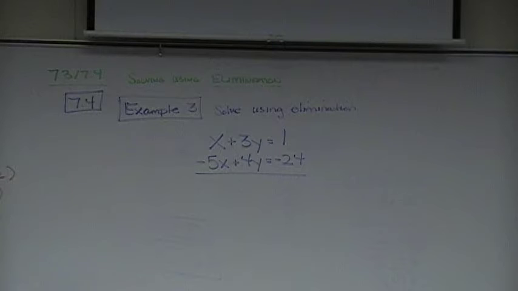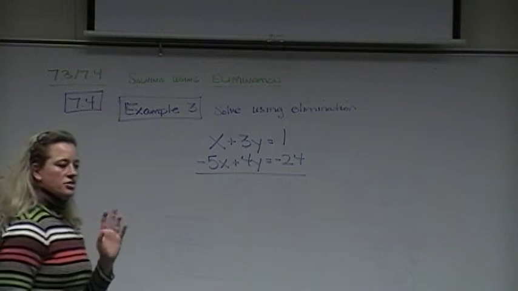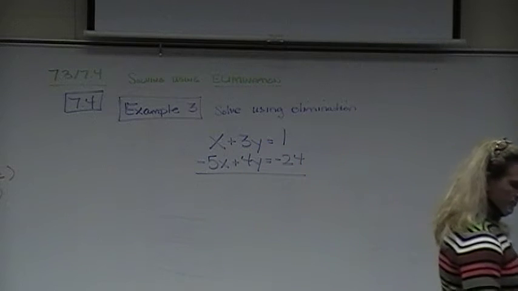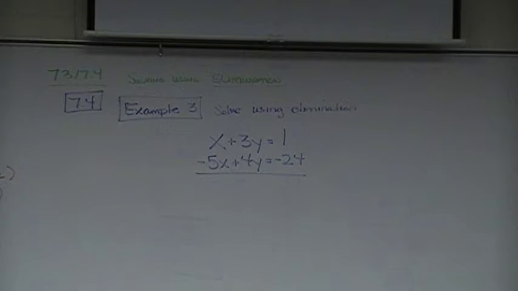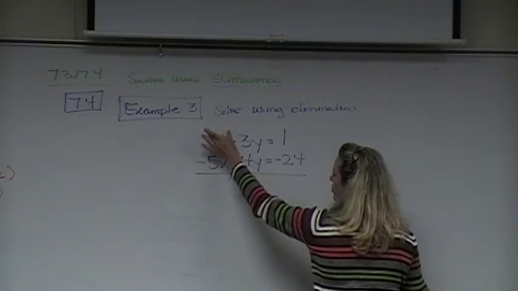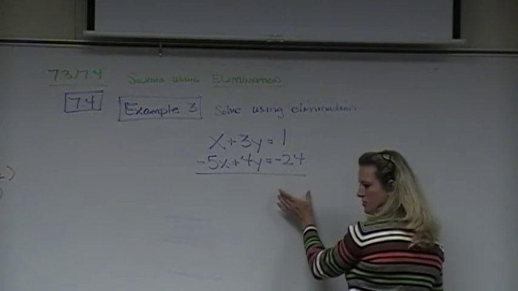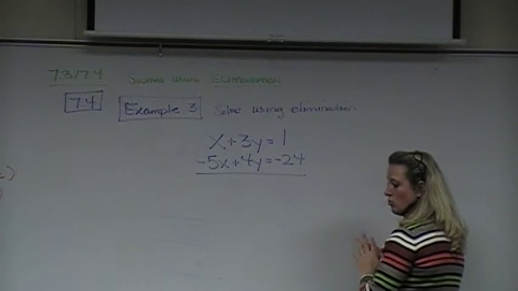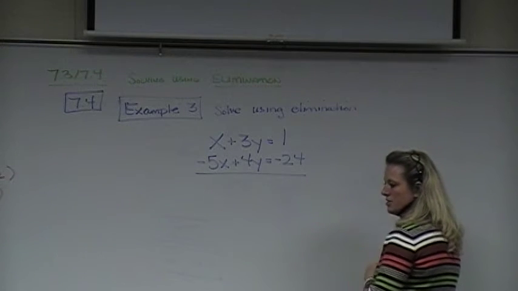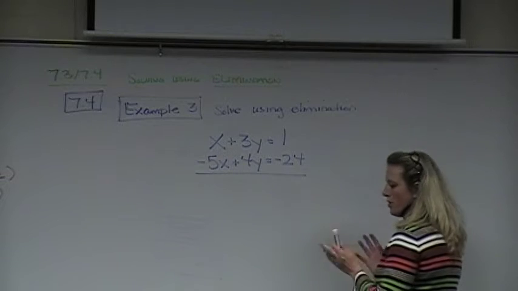Guys, tell me right now, are both equations in standard form? Yes, they are. Are they arranged by like terms in the columns? Are these like terms? Yes. And are these like terms? Yes, they are arranged in the right order by the columns, by the like terms. So we are good there.